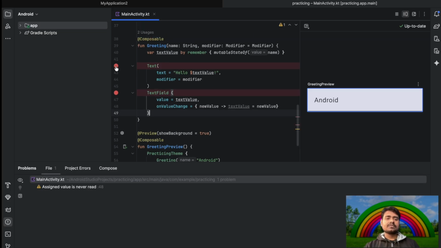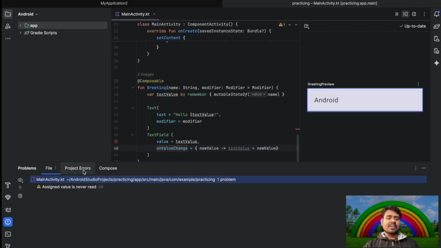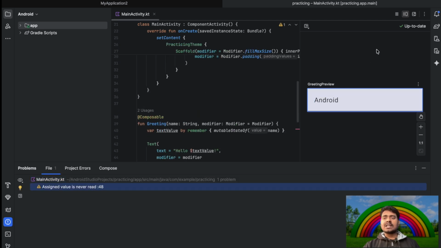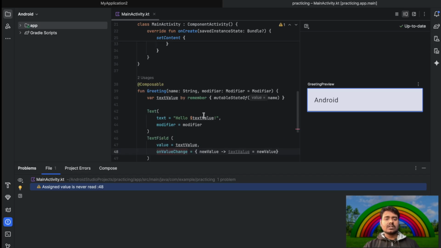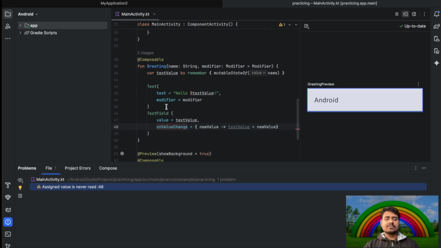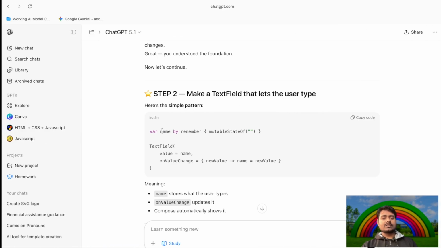Okay, we are getting two errors here, and I don't know why we are getting that. This code is written by Android Studio, not we did it. So even then we are getting some errors, and it's saying that assigned values never read. So a little confusing. Okay, so again let's see. Last time when I was making that, it was really easier, but now it's not. It's like I forget what I need to do. Let's check again.